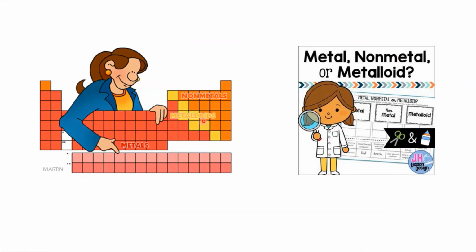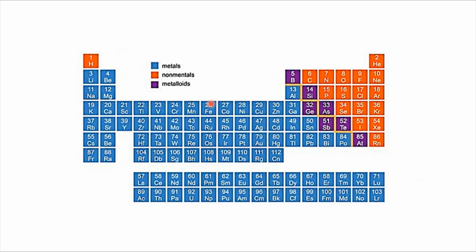Metals, metalloids or non-metals. In the periodic table, you can see a stair-step line starting at boron, atomic number 5, and going all the way down to polonium. Except for germanium and antimony, all the elements left of the borderline can be classified as metals. So most of the elements in the periodic table are metals. Metals are shiny, ductile, malleable solids except for Hg or mercury. Mercury is a liquid metal and they are good conductors of both heat and electricity.